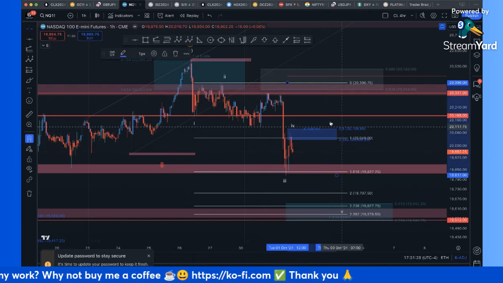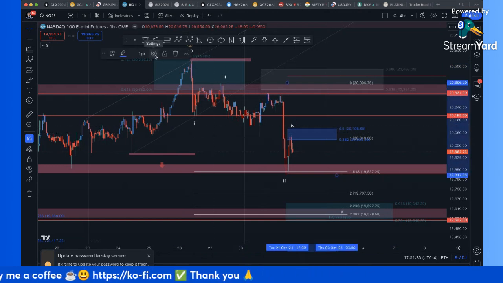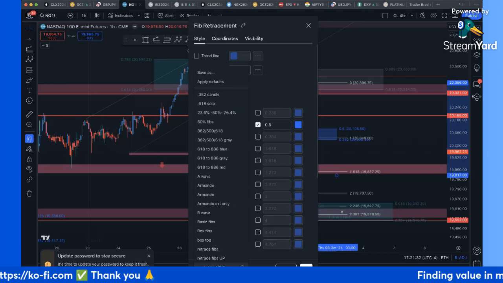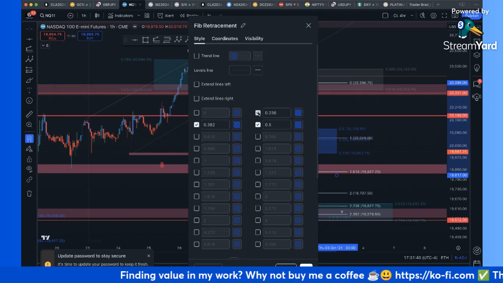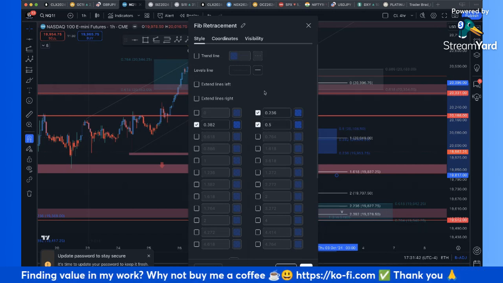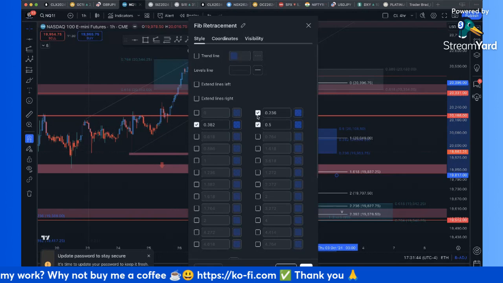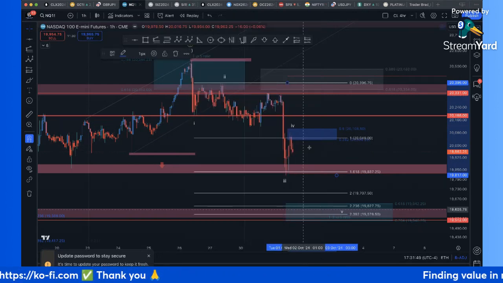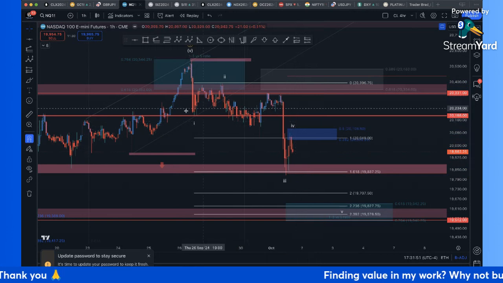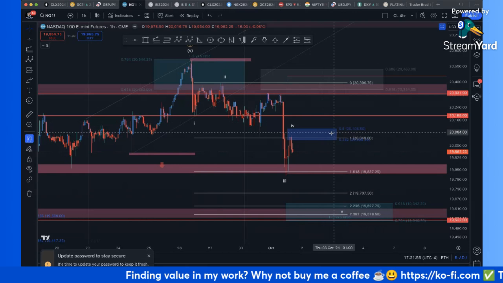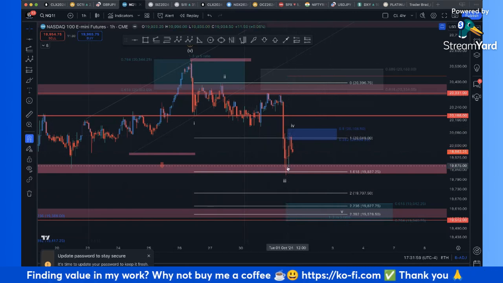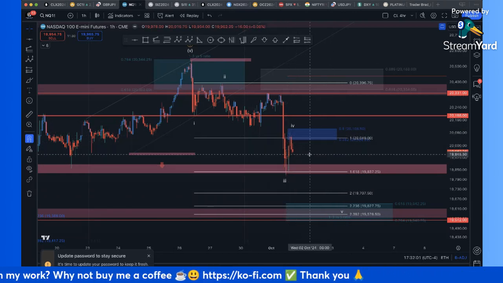Same for the wave 4. Now, wave 4s are variable, but I like my template for the wave 4. You can see it. It's right there. But I don't only use a template. I know that a 50% fib is reasonable for wave 4. You could make this your template for the wave 4. Mine just happens to be 236 to 382. But in this example, it came up. It didn't come anywhere near the bottom of wave 1. And it got held in a fib zone, which is acceptable for wave 4. And it moved in an overlapping, gorpy manner, which is what you want to see in a corrective wave.